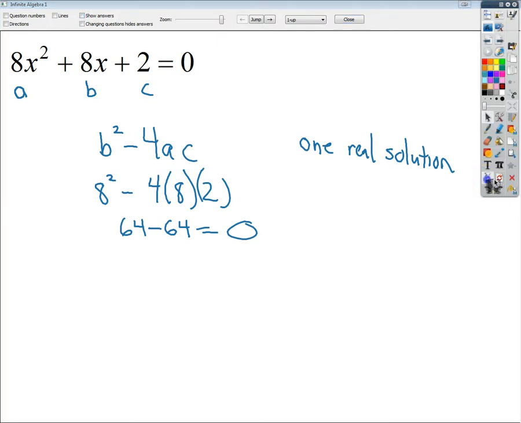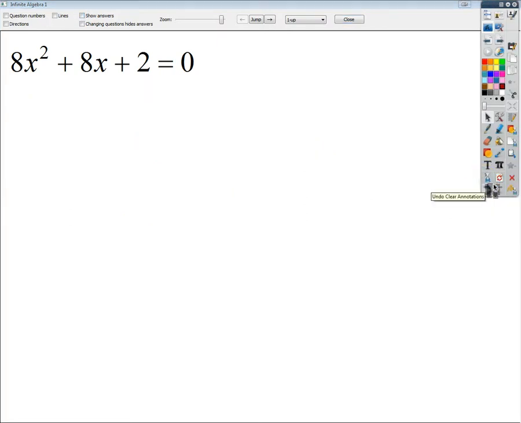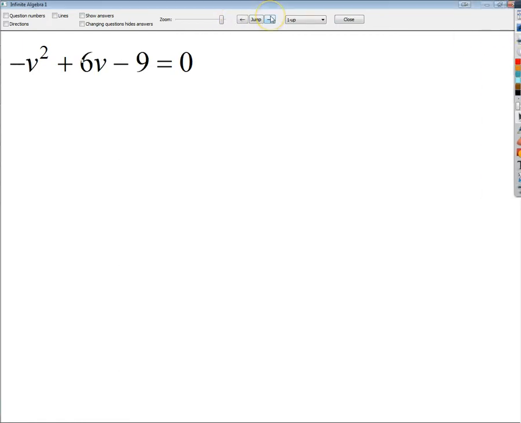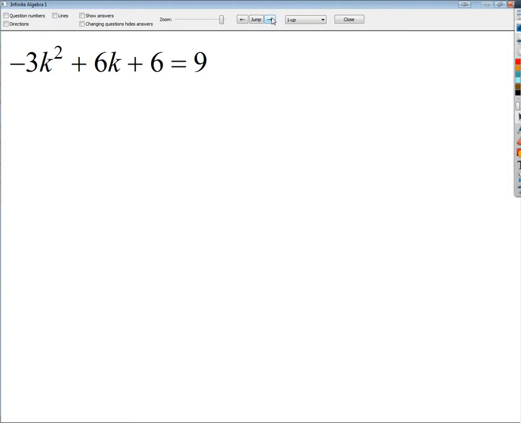Now from here to go up a level in terms of difficulty what I might do, and not that that was supremely difficult or anything, but in this case by the way A would be -1 just so you know. That one was already set up to work. This one I have to do a little bit of adjustments before I go ahead and find my discriminant.